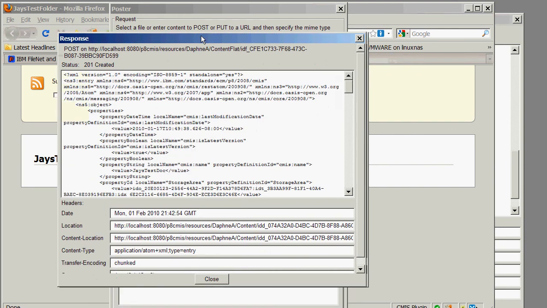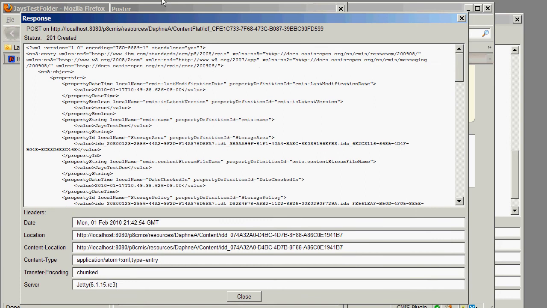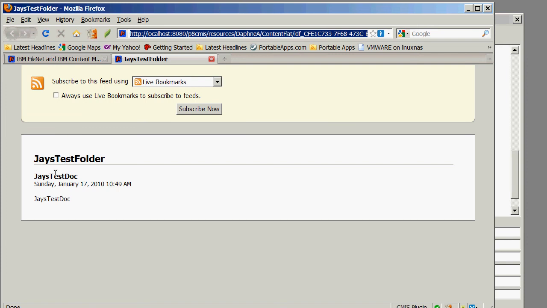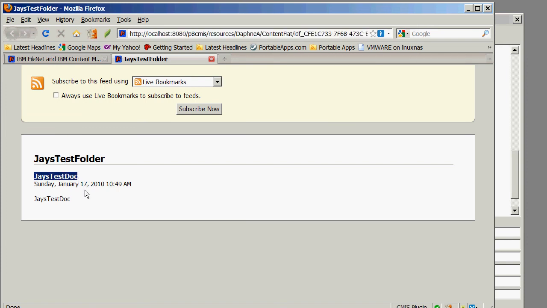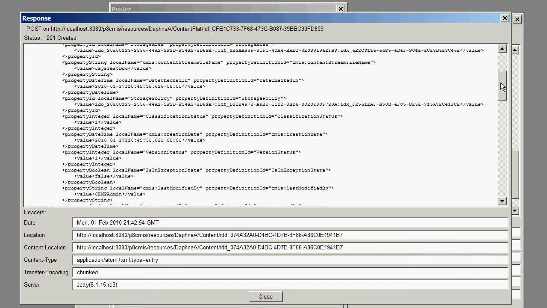And now we get back our first document. So if we jump over to our feed where we were just looking and we refresh that feed, now we see there's a single doc present. And if we go back to our Poster response, we can look through all of the properties on this document.